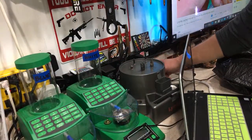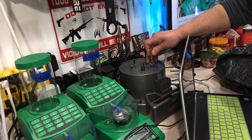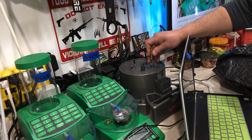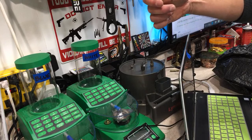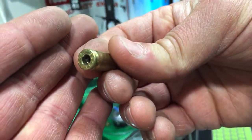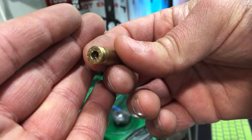So what I'll do is use my Lyman case prep center, and I'll cut out that crimp. It doesn't take a lot. I actually use the chamfer bit on here. Just lightly touch it to cut out the crimp. Follow up with the reamer. Now that crimp is totally gone. And like I said, I'm doing this if I'm in a pinch. I'm just short one piece, which I actually was. I had 99 pieces, and one piece got damaged.